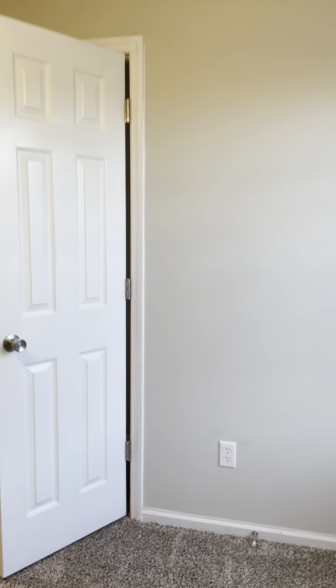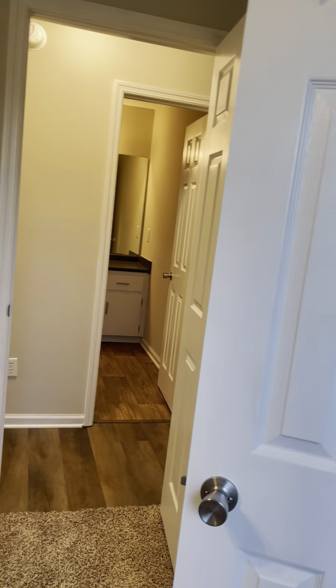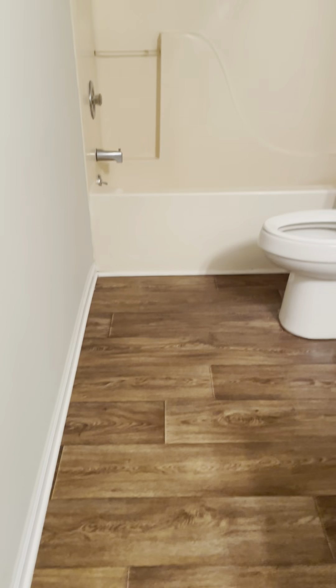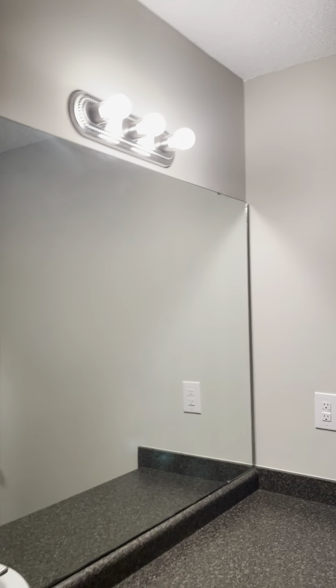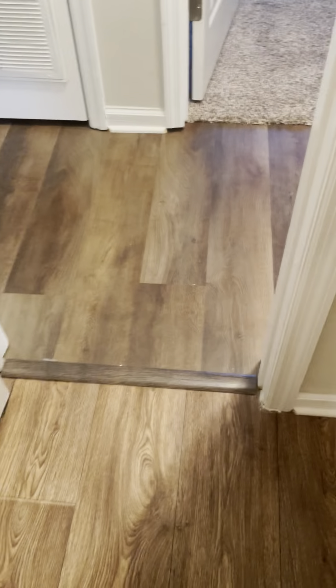And then we have bedroom one — it's new carpet. Kind of a small closet in this room. Here's the floor in the bathroom. As we come in you can see that it's a wood look, but it is linoleum, the rollout kind. This has not been updated. Bathtub shower combo. We have a single vanity, but it is big enough to have two sinks if you chose.